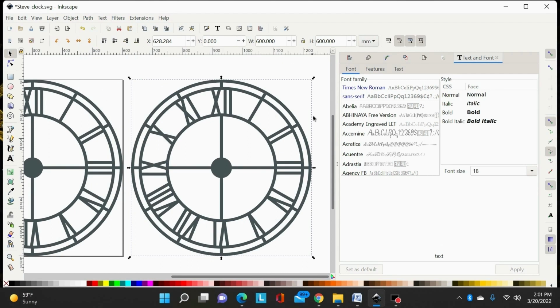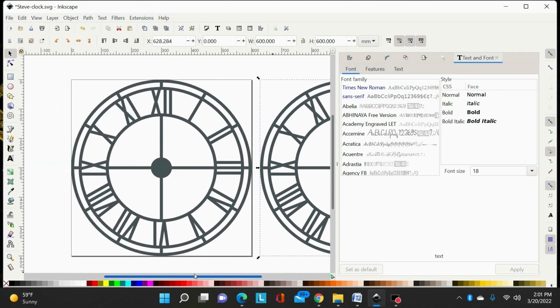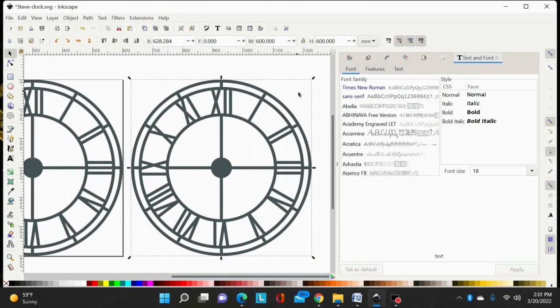Why that is, I have no idea. And like I say, you're probably better off to break it apart and fix the design like I did on this one. But I figured it was worth mentioning. For some reason, if you select the pieces individually, one at a time, the details disappear. If you select them all with the selection box, the details don't disappear. Can't explain to you why that happens, but I just thought that was interesting.